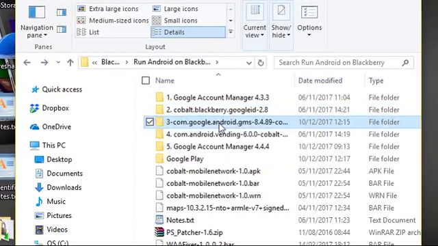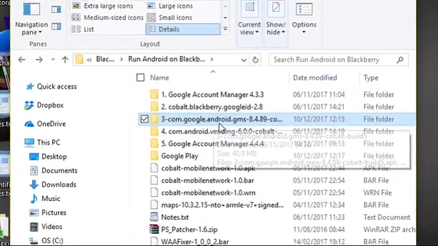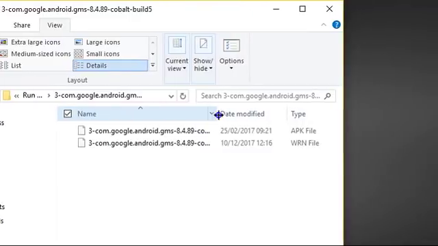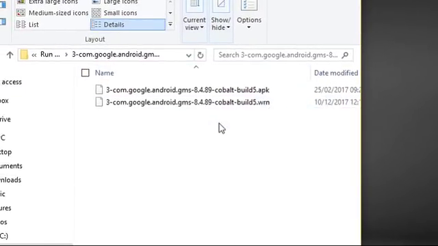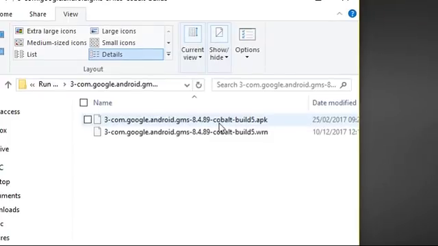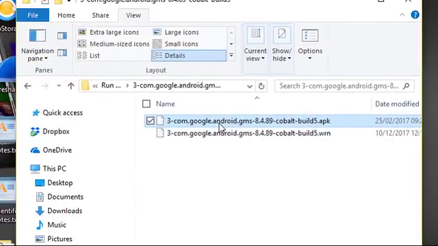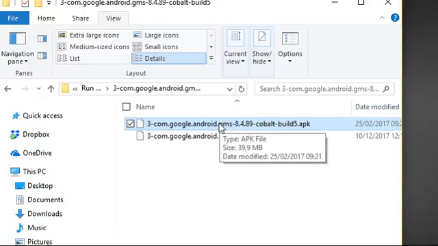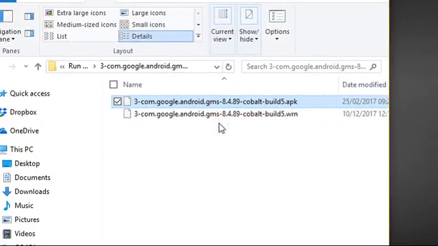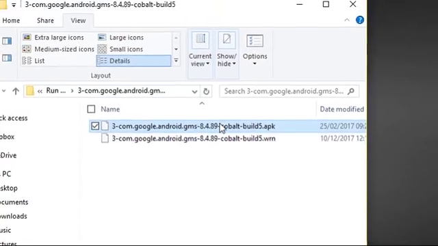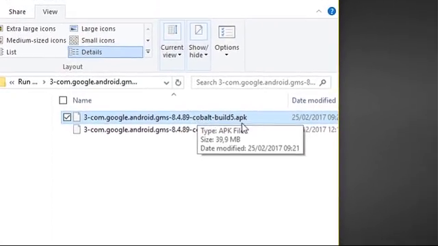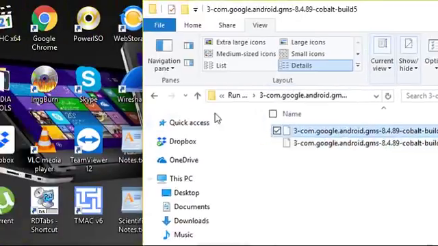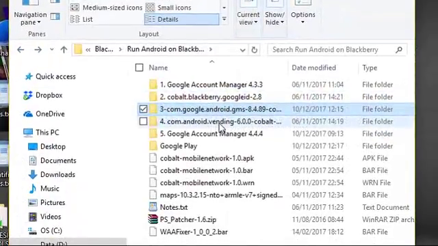And the same applies to com.google.android.gsm. In there you see the two files. Now with this file I was not able to package it for some reason, so the only option that you have for now, you might be able to do it, I'm not sure if it's something to do with a conflict on my PC, is you copy that onto your phone when it gets to this step, and then you manually install it. I will show you how to do that as well.